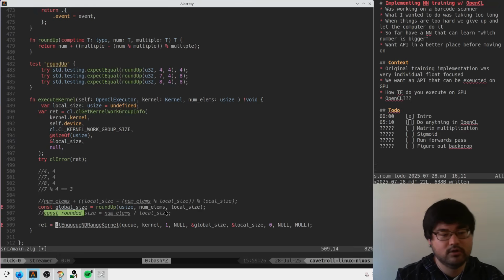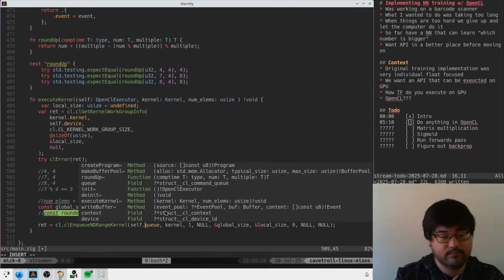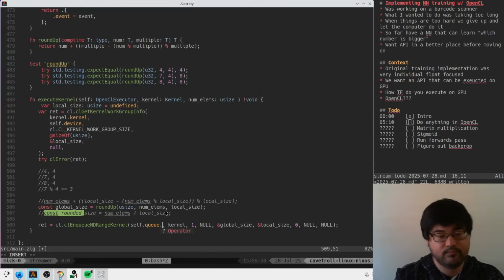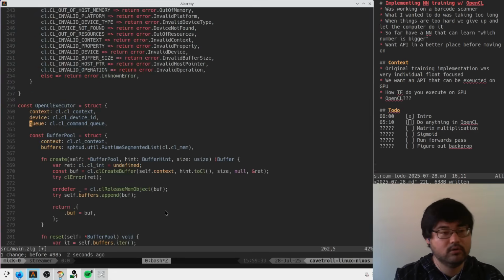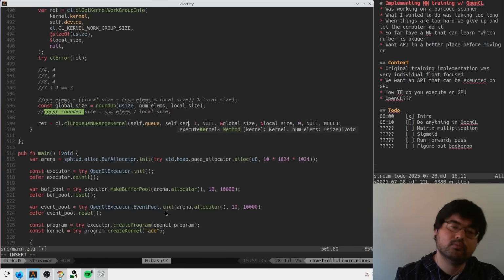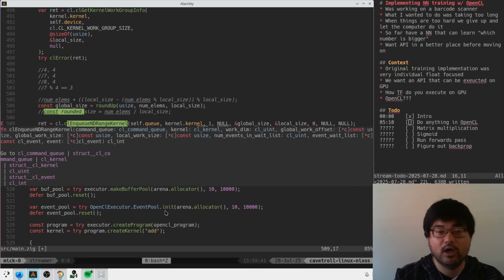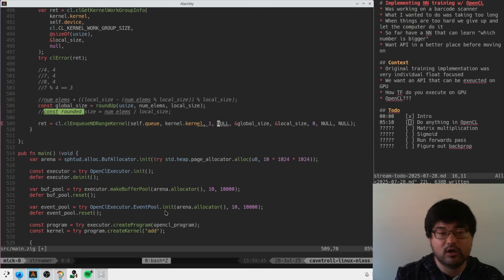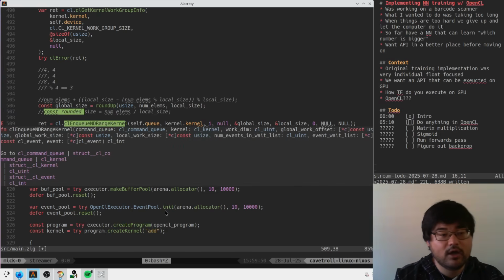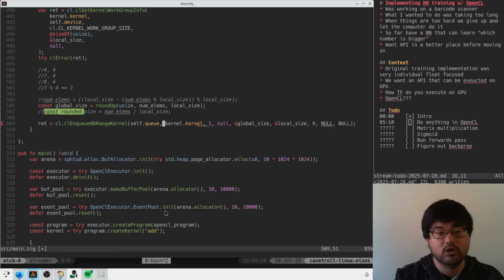Okay. This is the kernel here. What are our parameters here? Work dimension 1, because I don't want to think about it. Work offset null also seems reasonable for now. Global work size is a pointer to global size.